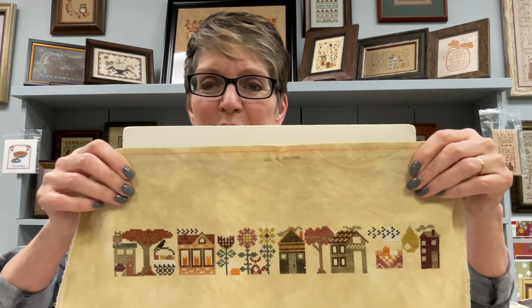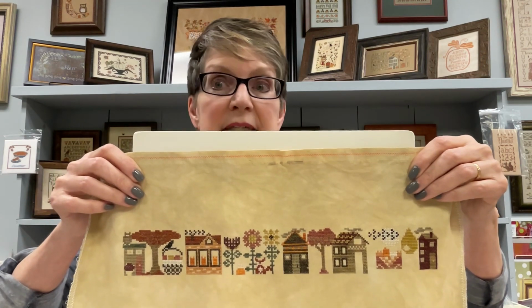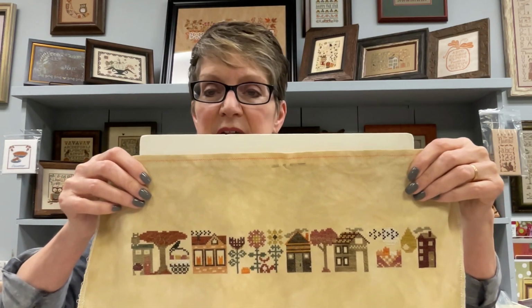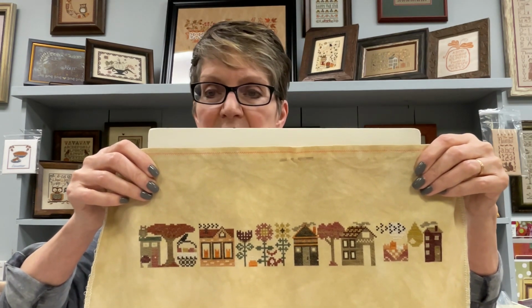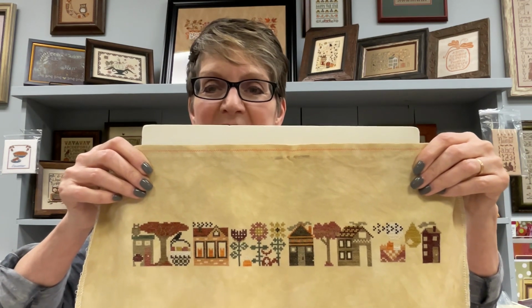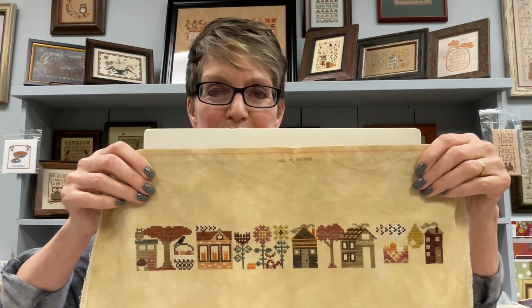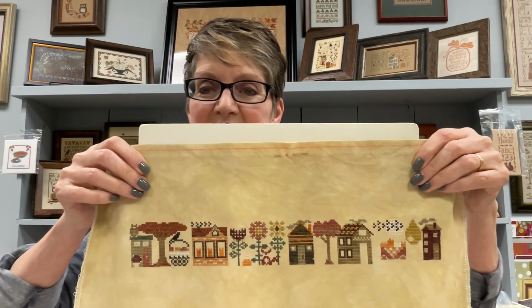And then I changed one of the reds because it was either too close to the other red or it didn't vibe with it. But when I'm finished with it, I can give all the changes that I made if there's any more. So this is what I'm stitching for Bonnie on 32 count Prairie Land Lugana from Atomic Ranch. And it's really been fun.